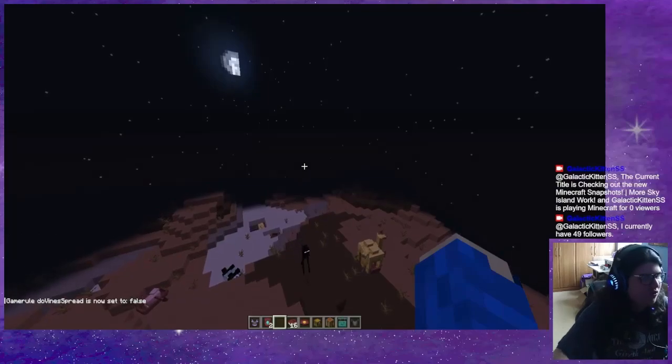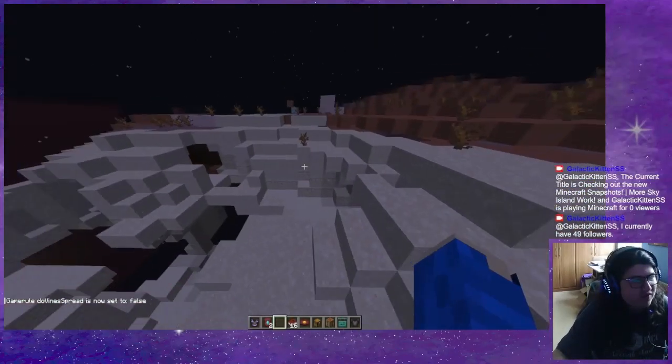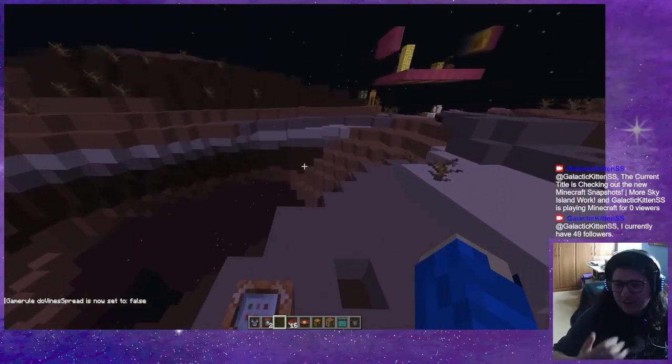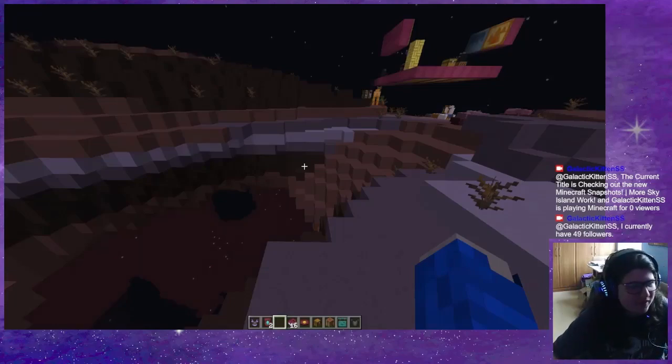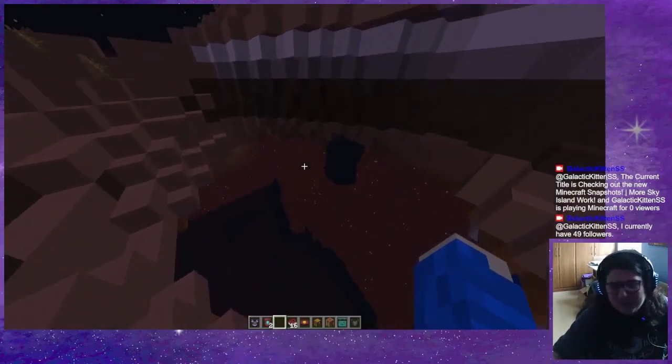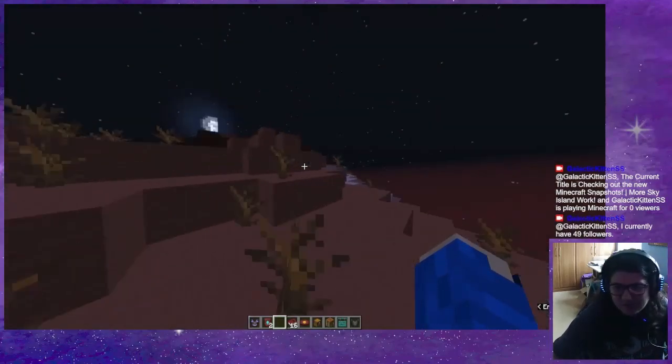We can just say that's false, that vines don't actually spread. That's a pretty cool one for maps and stuff, because if you have the vines in a very specific area and then they overgrow, that's not good. You have to keep going after them and stopping them from doing that. Especially with maps, you don't exactly want that to happen. Sometimes it can happen in survival, but you just gotta deal with it in survival.